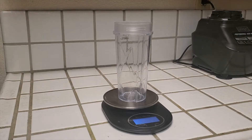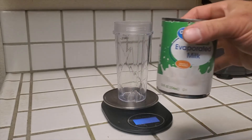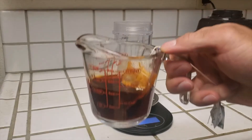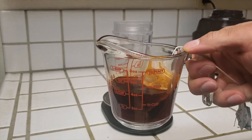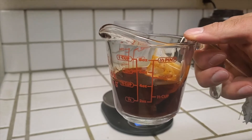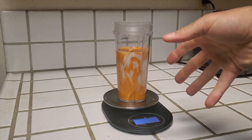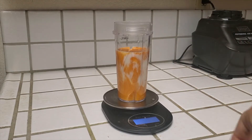For our anabolic Thai tea, we're going to start off with 75 grams of fat-free evaporated milk, into which we are going to add 200 grams of cashew milk. Then, exactly as we did before with the jasmine and oolong teas, I've had this brewing and steeping for about 15 minutes, and I'm going to put my half cup of tea into the mixture, squeezing out the tea bag first. With how orange it is already, you know this is going to come out with a good Thai tea flavor.